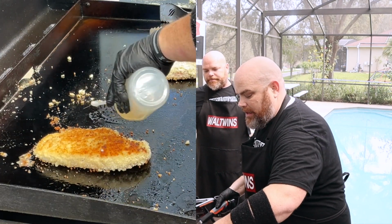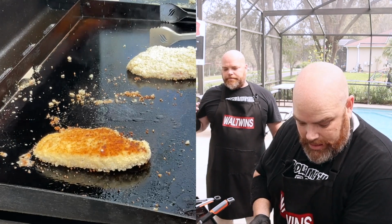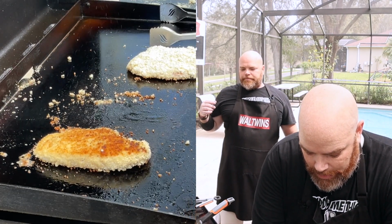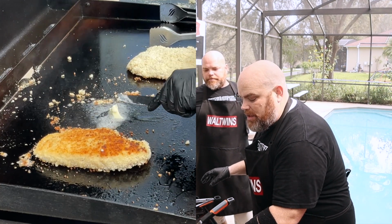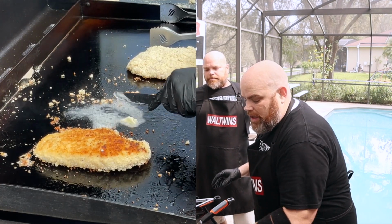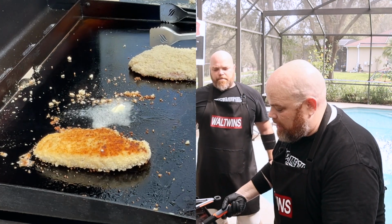You want butter? Yep, lay that down. And get our butter down. And then when we flip from time to time, we may add some more. Now we've done the shallow fries, which is what we were kind of expecting to do, but we really like Tommy's technique, so we're sticking with it.